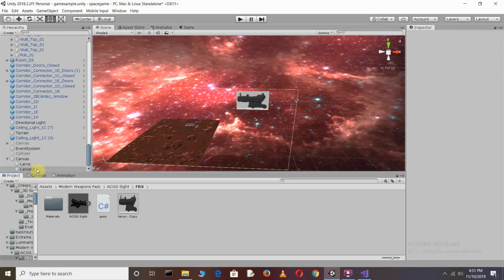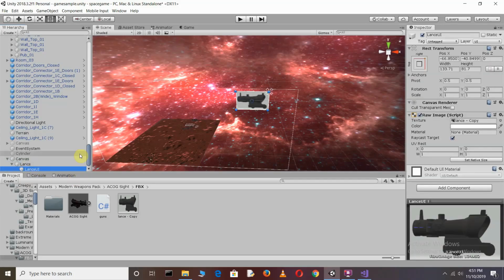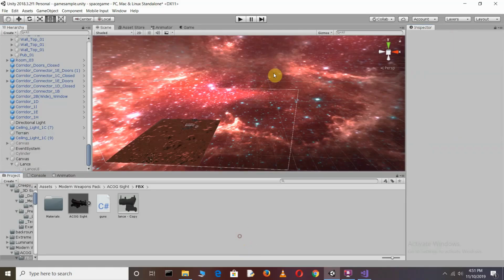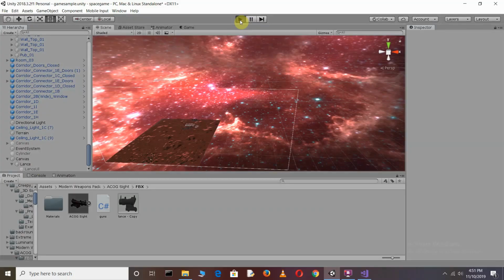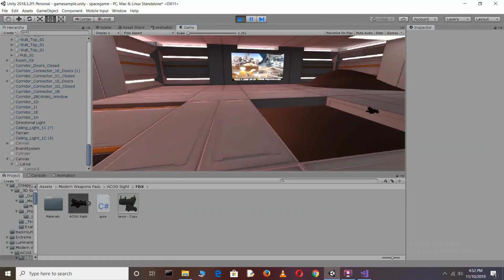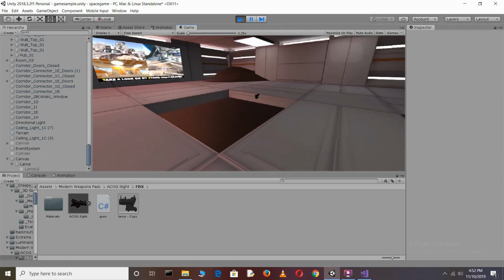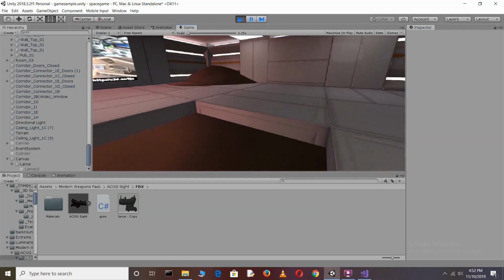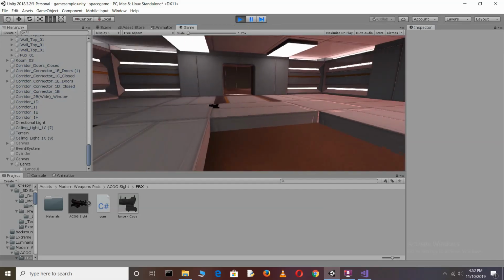Just drag and drop this lens UI into the lens. Here you can see, and just untick this lens UI. Just press play. Pass through it.